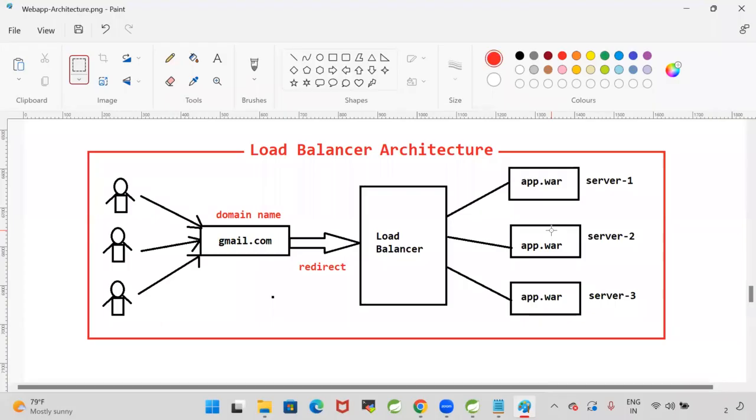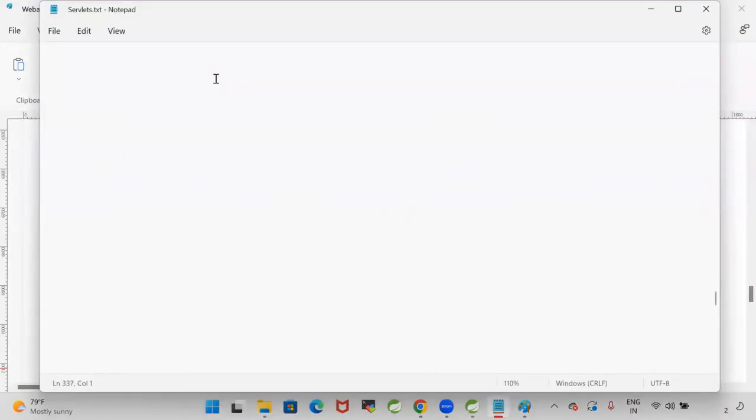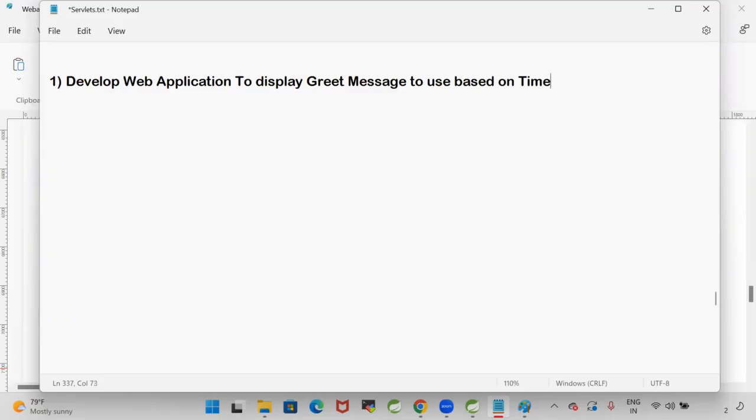Okay. Can you take one requirement? Develop a web application to display a greet message to the user based on time.